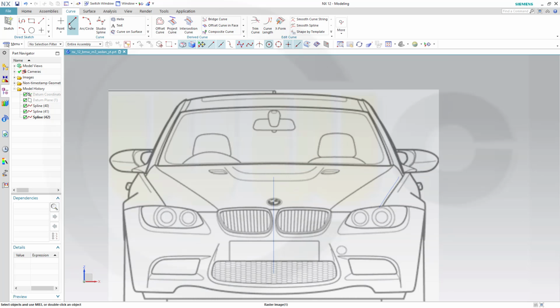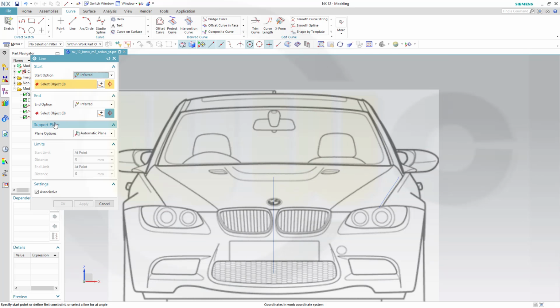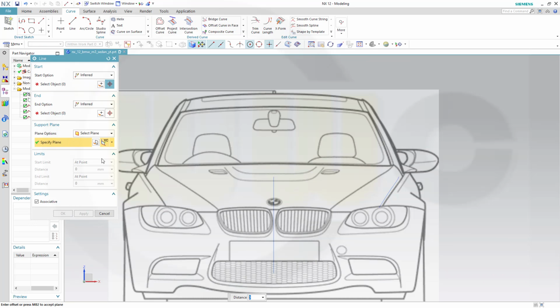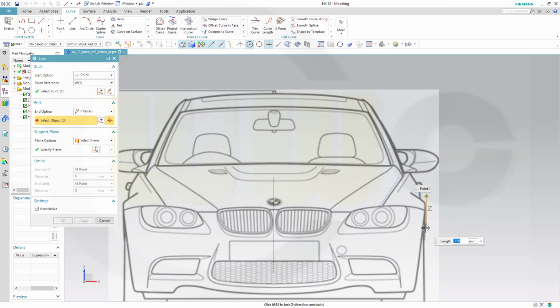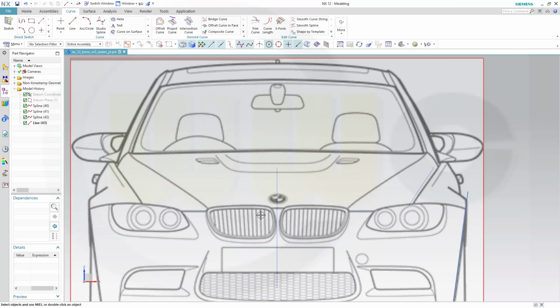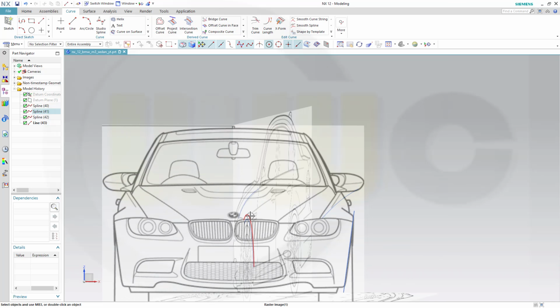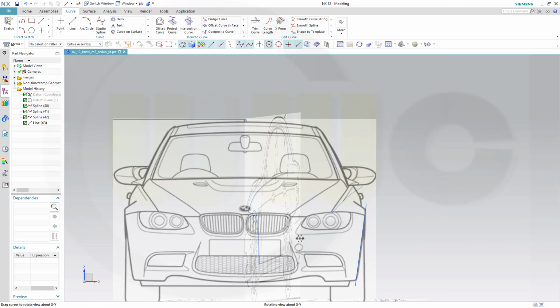So go for the 3D line. Make sure you're on the right plane. So in this case it's the YC, yes, that's okay. YC is normal to the X and Z plane. So let's go for the start point, which should be somewhere over here. And draw that line like this. Confirm. Now I want to move those onto that line. So let's first move one, and I will get a copy.